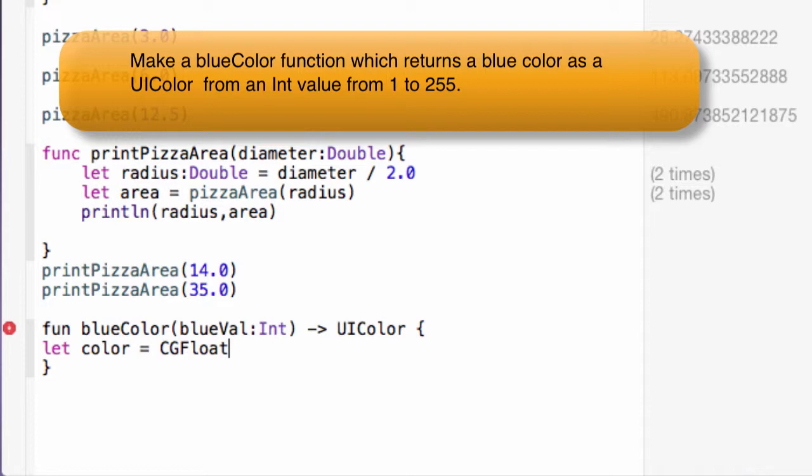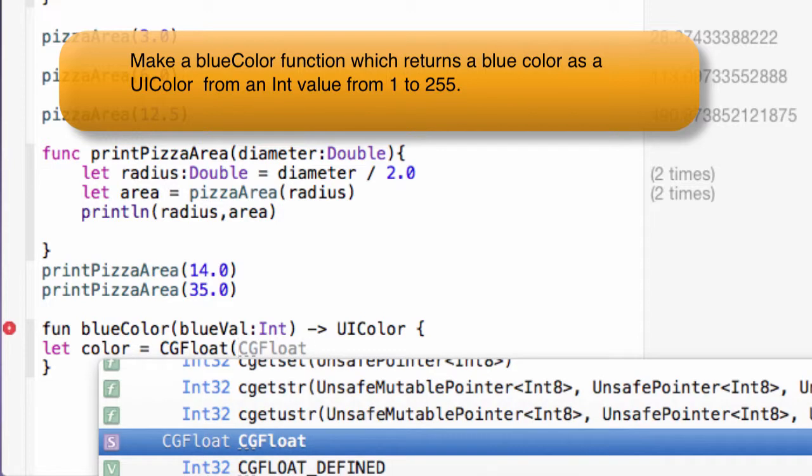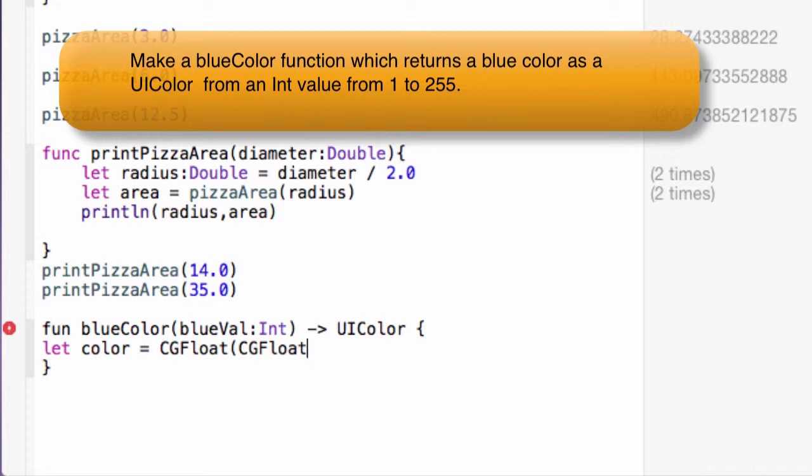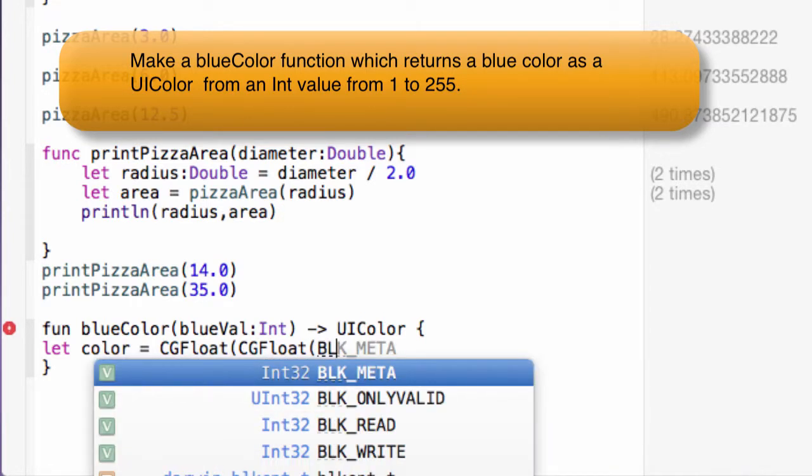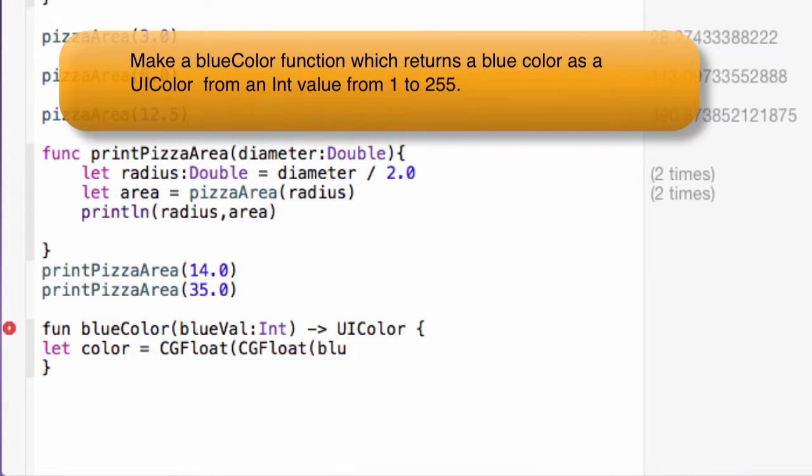But we're going to start by doing a let color equals CGFloat. And why am I doing that? Because I need a CGFloat for my color and my UIColor. And then under that, I'm going to put another CGFloat, and I'm going to change my blue value. So now I'm going to cast blueValue, and then after I do that, I'll divide by 255.